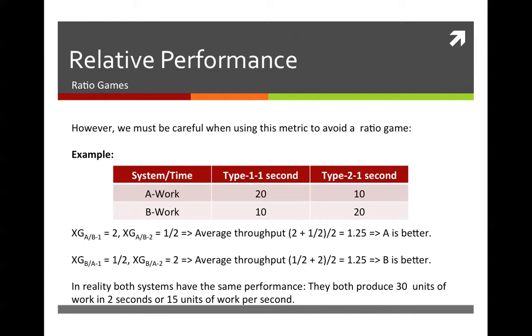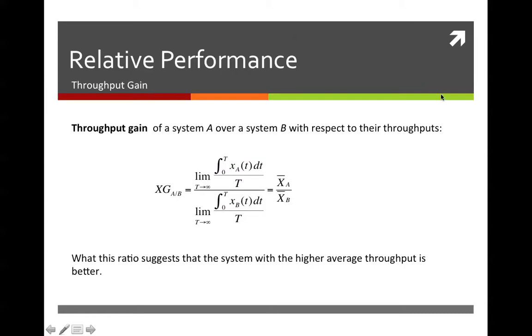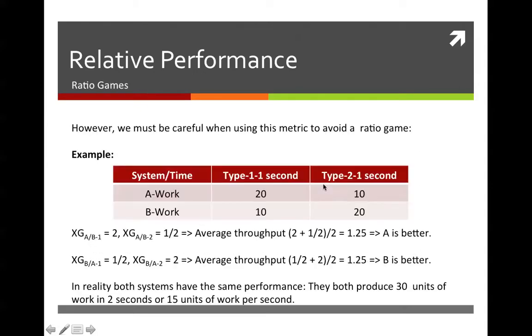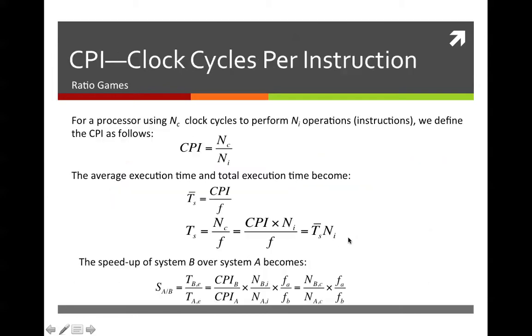So that's the only danger, that when we actually take these throughput ratios and then add them up randomly. Now this formula doesn't suggest that at all. In fact, this is the right way to do it. We compute the total work, normalized to time, same amount of time in both cases, and consequently, you're going to have the right comparison here, because you're taking the integral as opposed to adding them up and then taking the arithmetic mean that we were doing here, which we should not have done. That's what people do to play the ratio games.